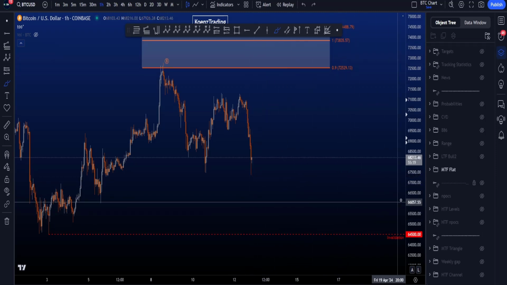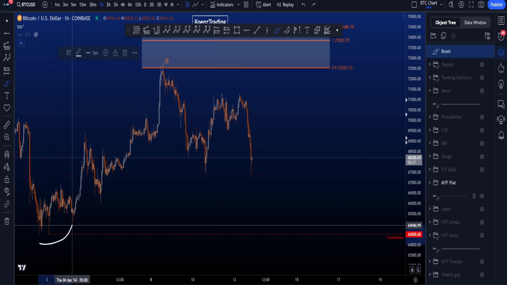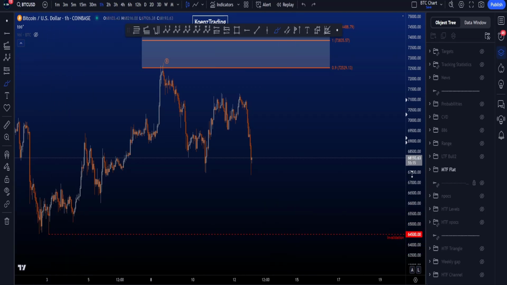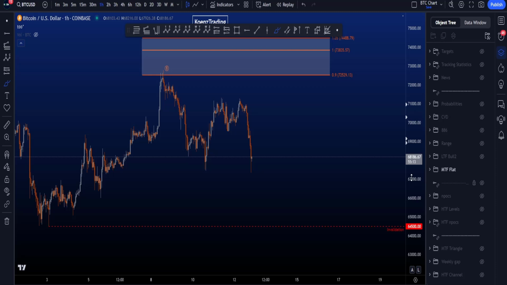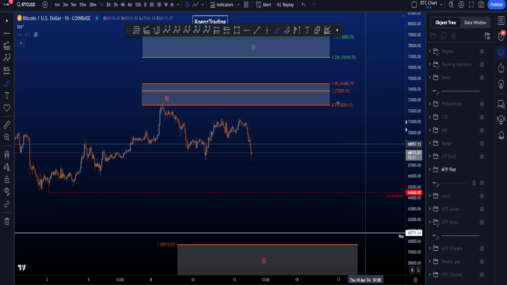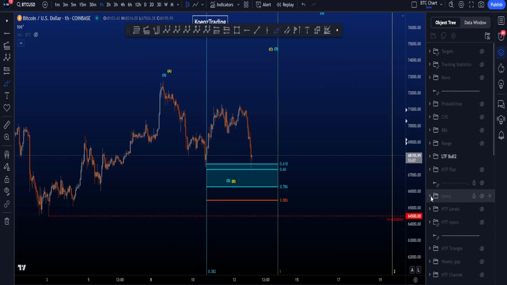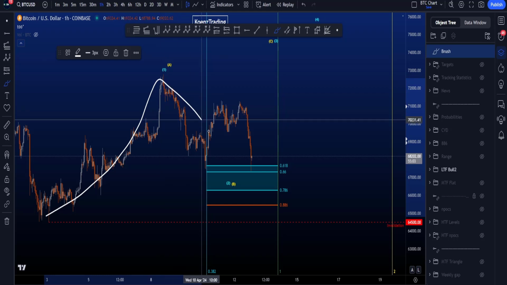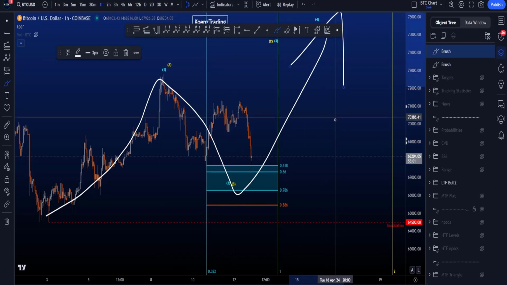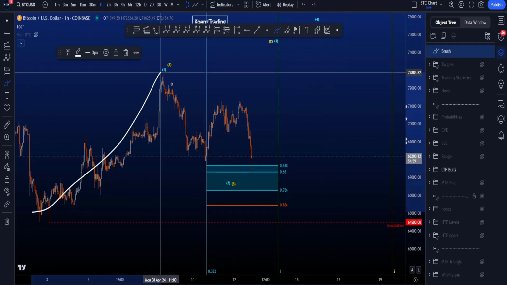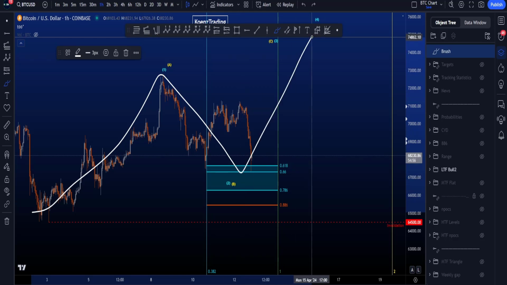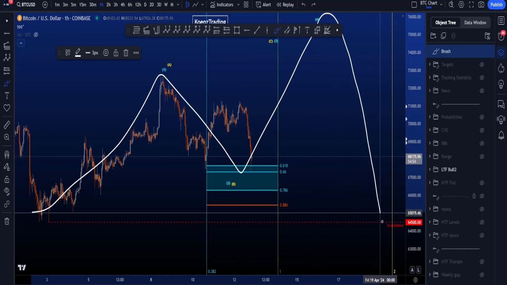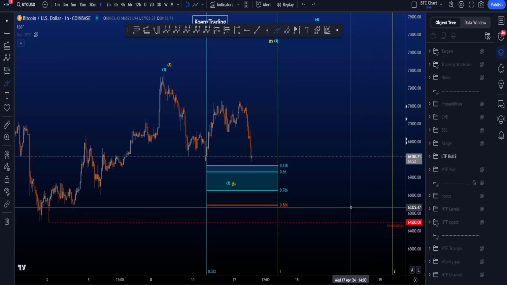Now we also know that the weekend is coming up, and the weekend most commonly is a ranging structure. So if price is not going to take this low before the weekend, it does increase the probabilities for the more bullish scenario, where we then expect an expanding flat wave B, or we expect this scenario over here. So this is the bullish scenario, where we either look for a wave 1, 2, and then a big wave 3 towards the upside, or a wave A, B, C, which is what we want to see, an expanding flat, and then a move towards the downside afterwards.